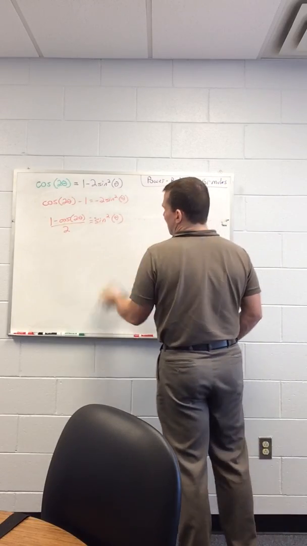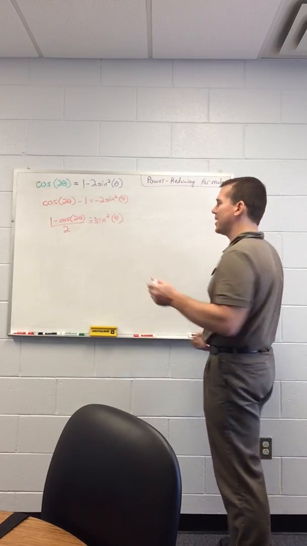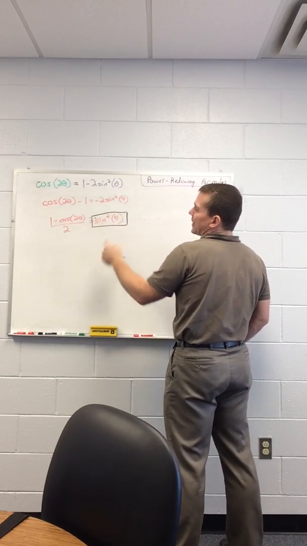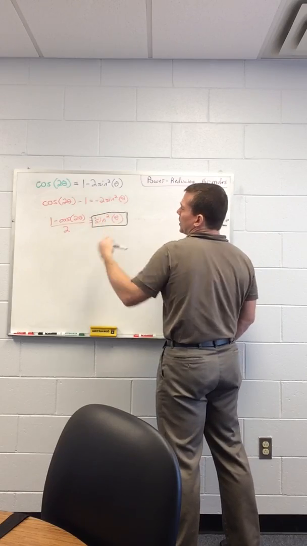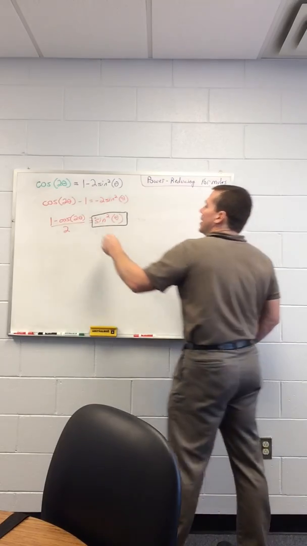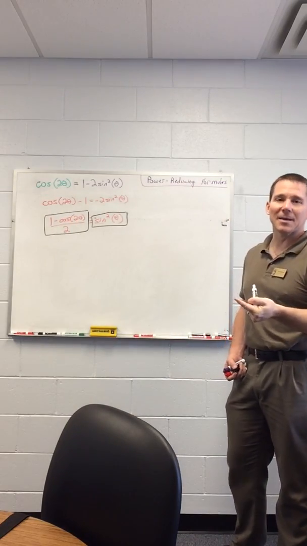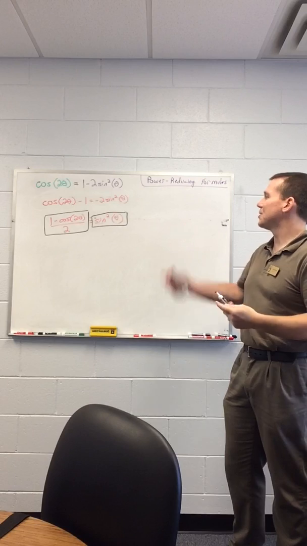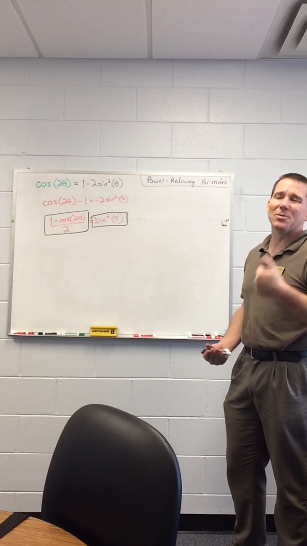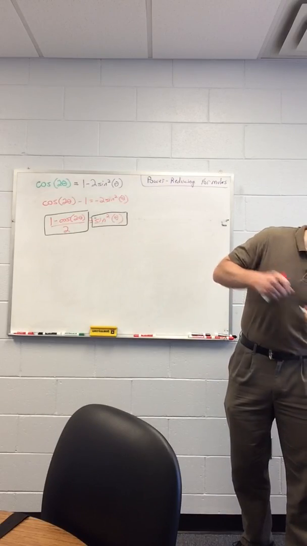But we have our power reducing formulas, and again, the idea from a mathematical perspective of why we care about it is, if I have something like sine squared, I had the one for cosine squared, but we're going to focus on this. If I have a trig function raised to a power, maybe solving something with that is too confusing because it's raised to a power. This formula allows me to write it in terms of a linear trig function, cosine of 2 theta, which in some instances is easier than the power trig function. So it's just a trick we can use, and we do use it, like I said, in upper level math classes. But to see it in action, let's see.